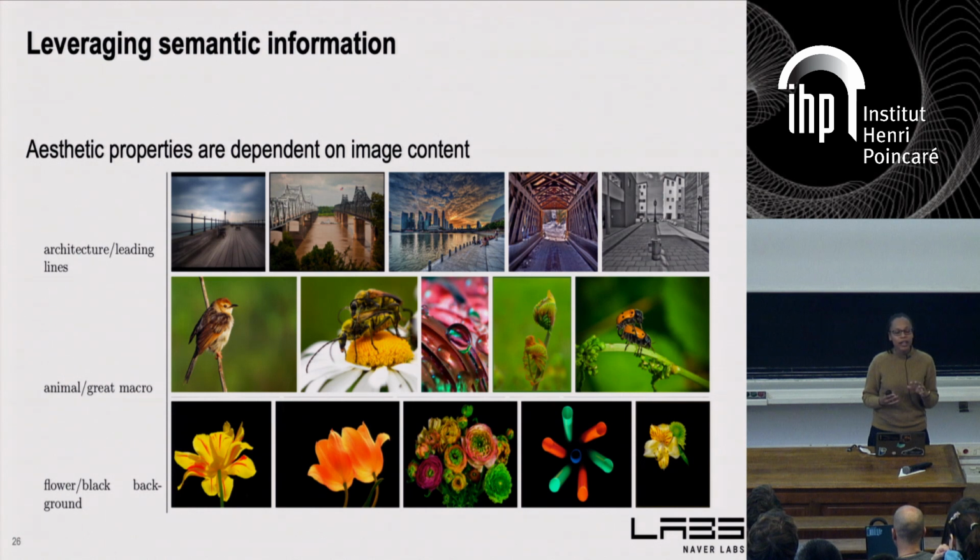There's also a lot of play around vanishing points, leading lines, things like this. Whereas for animals, it tends to be very highly saturated. Also, there's a lot of sharp focus on the foreground, and a bit of blur in the background sometimes. And for flowers, very often this kind of sharp contrast with the background is appreciated. So you can see that what makes an image nice is definitely dependent on the content within it, right? Which I guess is pretty intuitive.